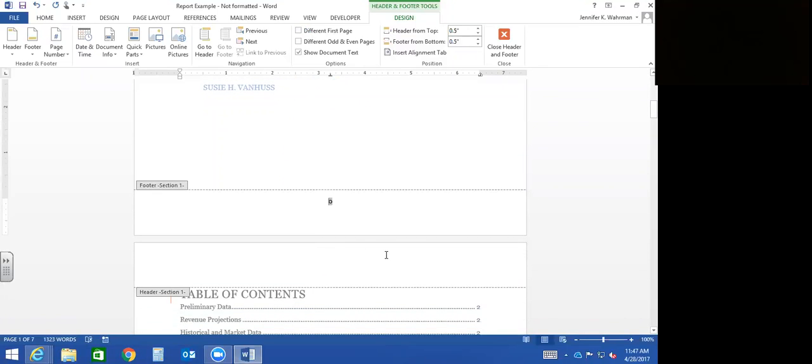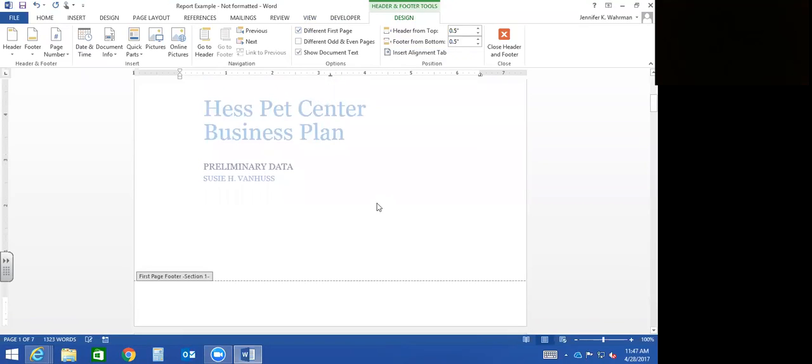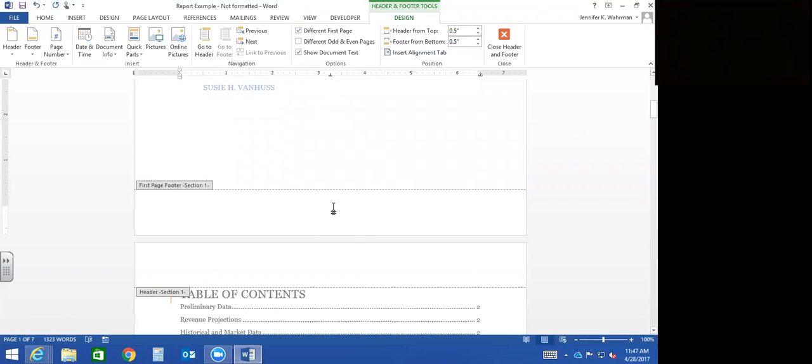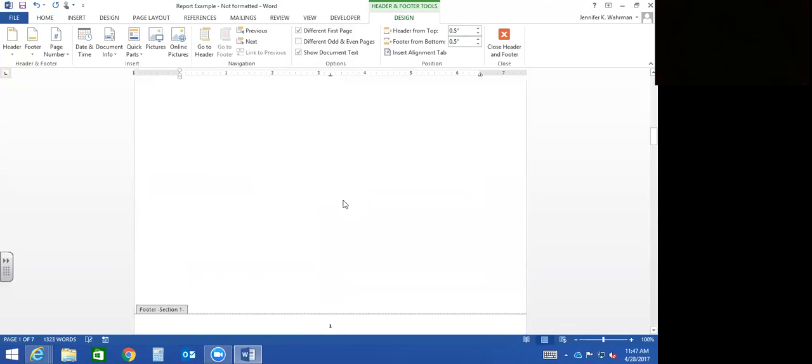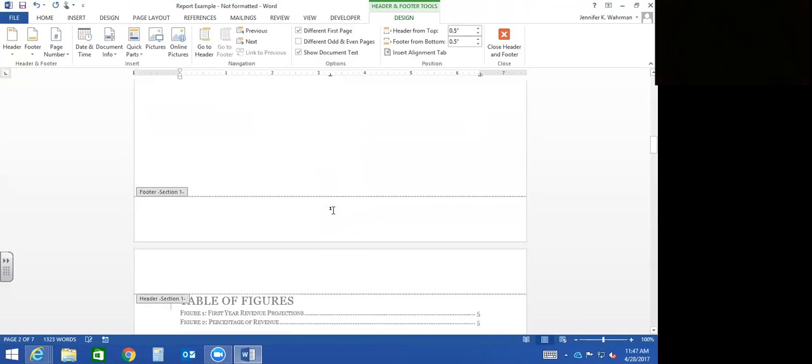I should have saved the one that I did, because actually there is not a page number on the title page. There isn't, ever. I don't care if you're MLA or APA style. Okay, back up. I was right the first time. Put a check mark in different first page, delete that 0. Just highlight it, delete it. Scroll down to page 2, which is our table of contents page. Mine currently has a 1. Yours might have a 2.